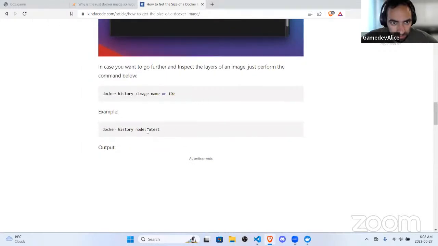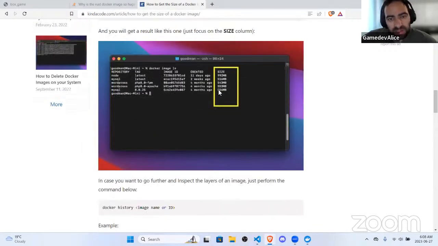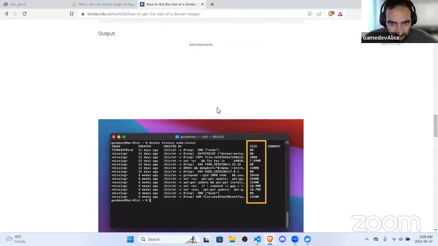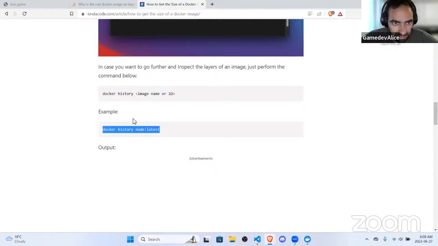All right, maybe this is the actual size. I thought some of those comments mentioned that it included the intermediate stuff.